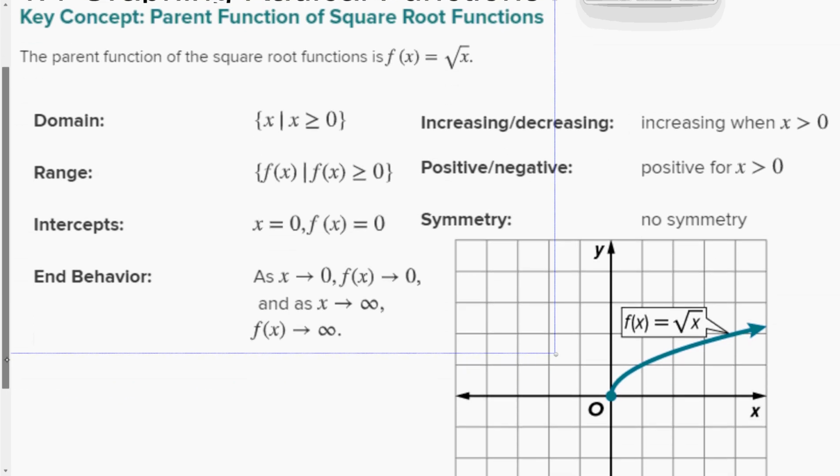As long as it's a type like a square root, if we're dealing with a square root, then we can't take the square root of a negative, so that's why our domain has to be greater than or equal to 0. As we can see from this graph, we don't go to the left. It's not graphed to the left.